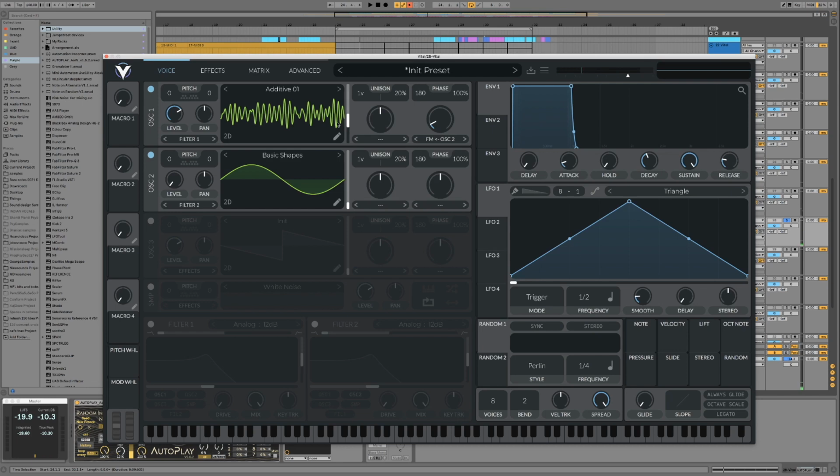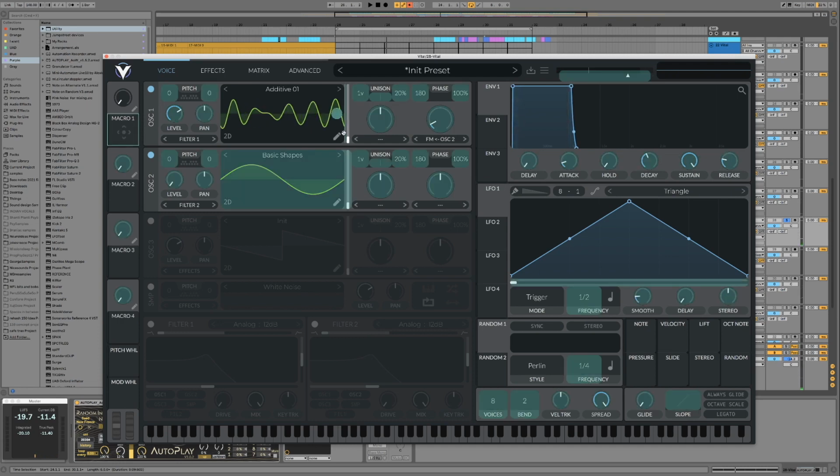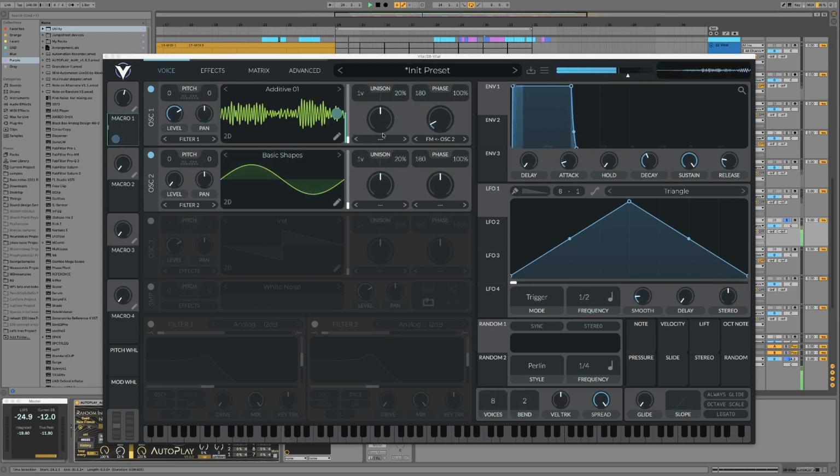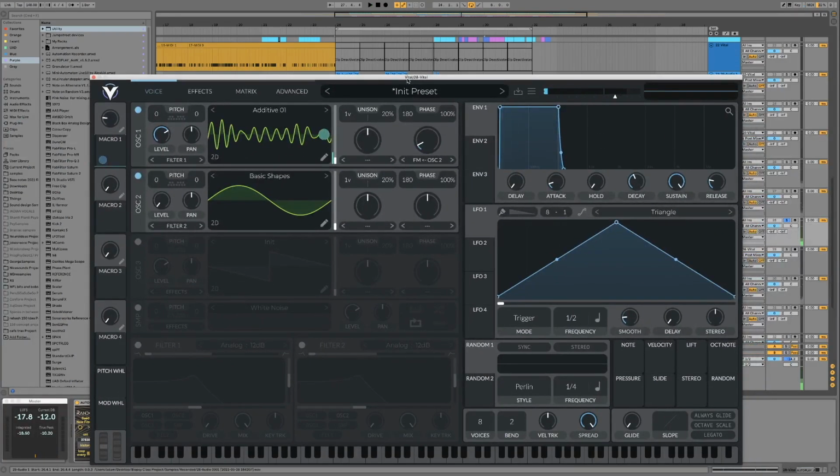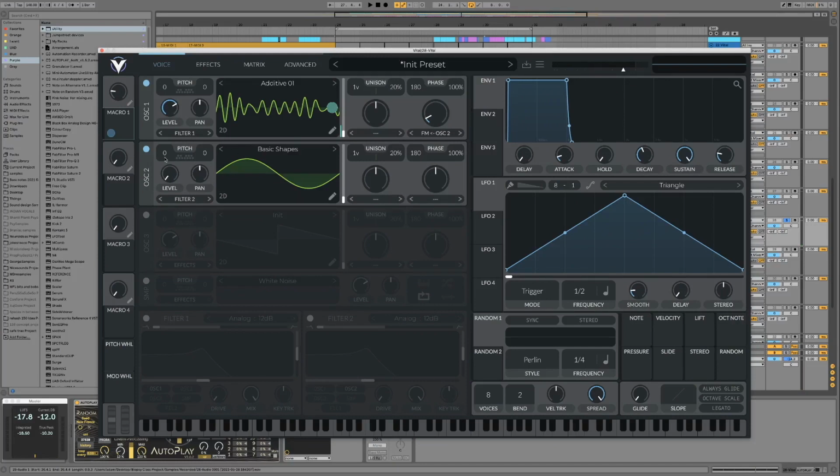Yeah, really adds a lot of sort of thickness to this sound. Lovely. Okay, so just chuck a macro on there. Fabulous. Right, so this is where the interesting part is.